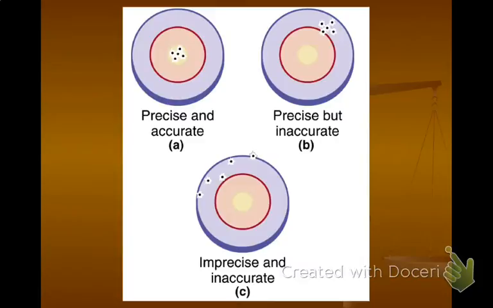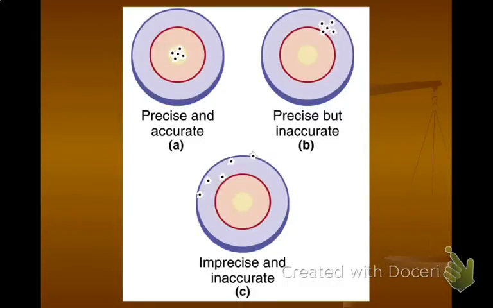So hopefully you came up with the idea that only the first one is accurate. And how is the first one different than dartboard B and C? Well, dartboard A is the only one where the darts actually hit the target, hit the bullseye. So accuracy means how close we are to the actual answer, or the right answer. When you go back and do the density of water lab, or you do labs later in the year, there's a real answer that we should be aiming for, and the question is, did we get that real answer, or how close to that real answer were we?